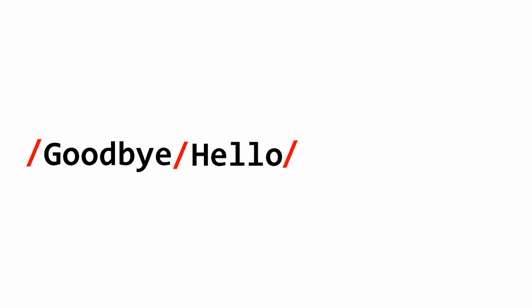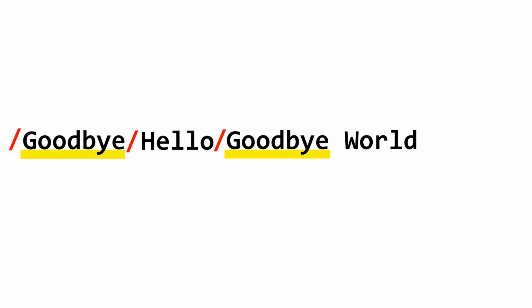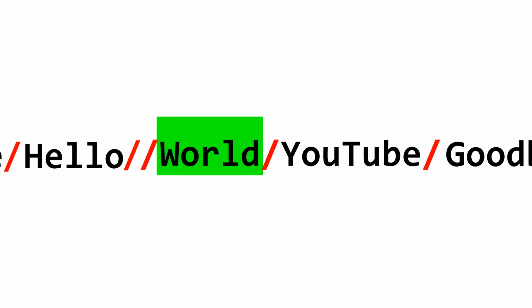A replacement begins with a slash. What follows the slash is the pattern that will be replaced, which ends with a slash. What follows that slash is the replacement, which is followed by an octothorpe. Just kidding, it's followed by a slash, which marks the end of the replacement. Once a replacement is completed, any instances of the pattern are replaced. So in this program, any instances of "goodbye" are replaced with "hello." A second string replacement replaces the word "world" with the word "YouTube."